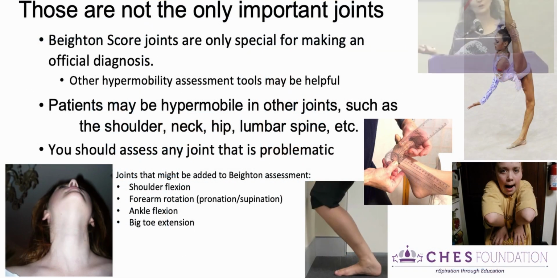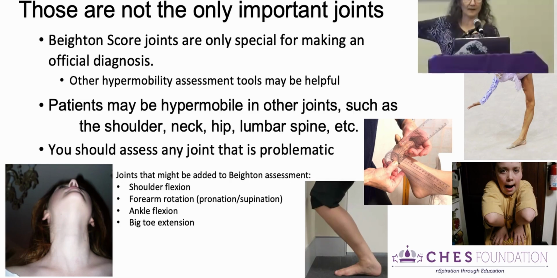Now, those aren't the only important joints. So you might not score 5 out of 9 on that and still have problems. Let's say your hands might be problematic, or your spine might be problematic. So as a physical therapist, I would measure other joints as well, whatever joints the patient is having issues with. Okay, so your neck should not be able to bend 90 degrees in any direction. It should not rotate more than 110 degrees. You know, those are things that are extreme.